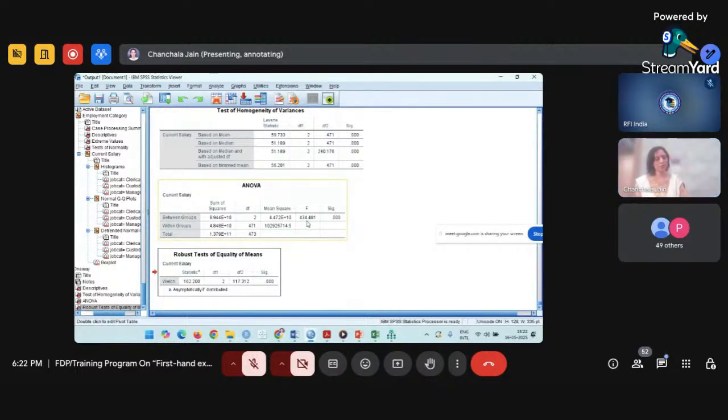Right. So when a significant difference exists, ANOVA is lacking in commenting on in which pair the difference is significant, whether in the pair of manager and custodial, or manager and clerical, or custodial and clerical. In which category the difference is significant is not communicated by the ANOVA. This is the lacking of ANOVA. For this purpose, we need to apply the post hoc test, right? So as our ANOVA or the Welch test null hypothesis is rejected, that means we can go for the post hoc test. Fine, everyone?